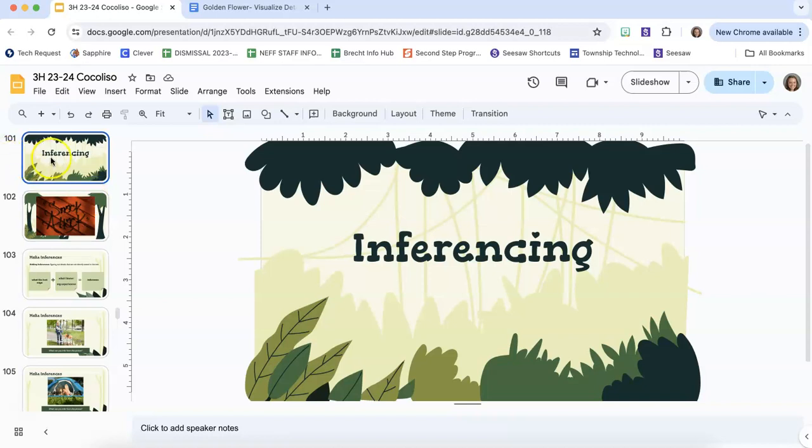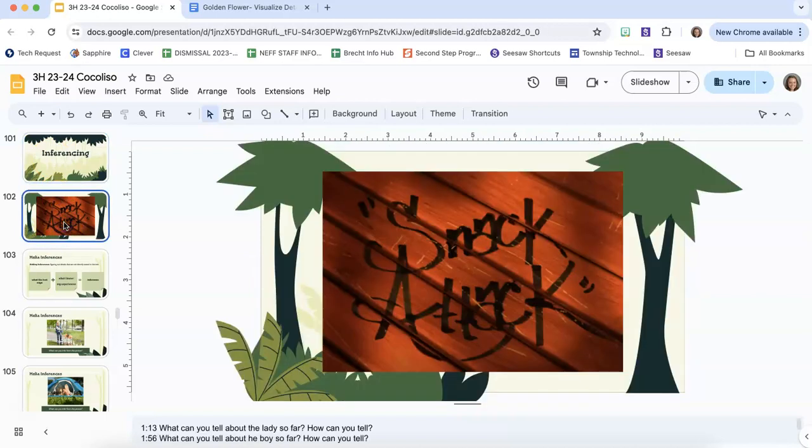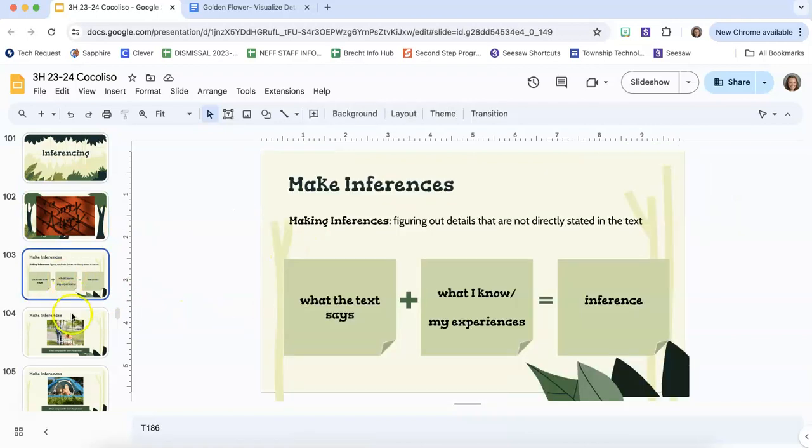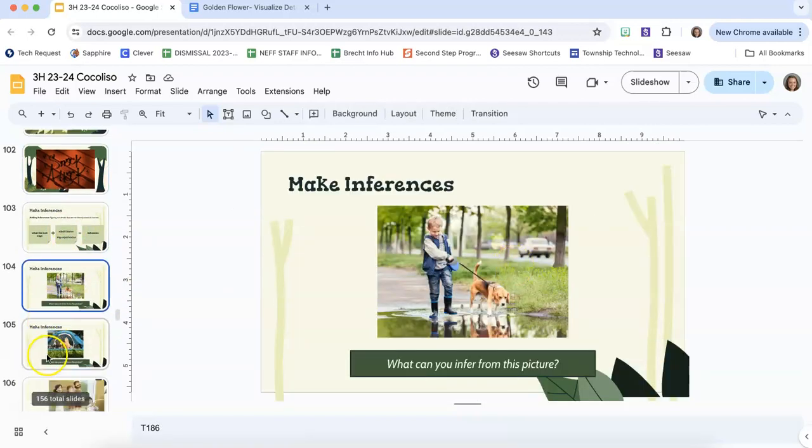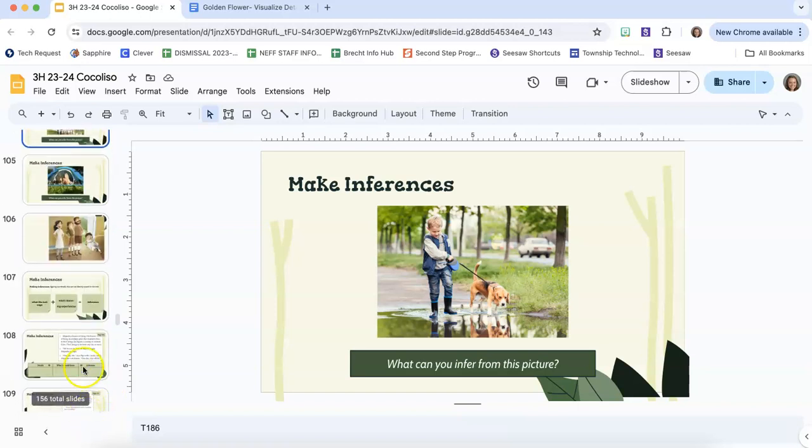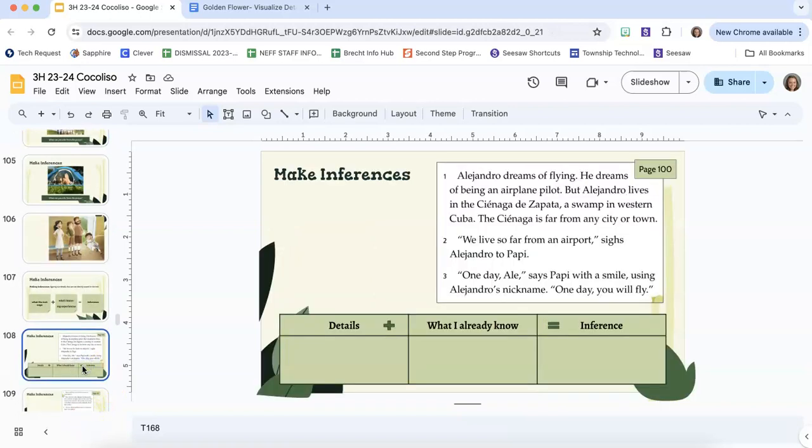Some things that I thought were done well throughout these slides and the lesson were that they provided multiple opportunities to engage with the content in different ways and learn the content in different formats. I have a combination of videos with text, with photos, with discussion, with writing activities and graphic organizers.